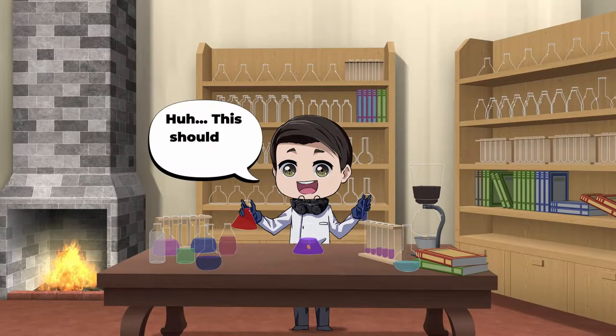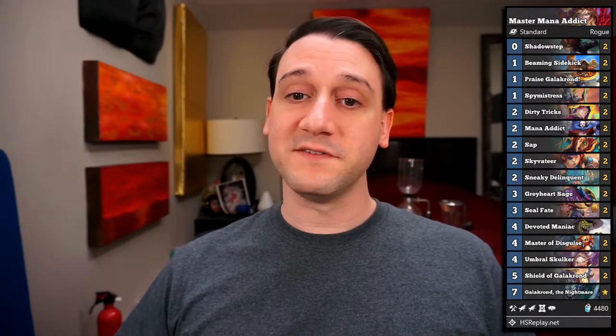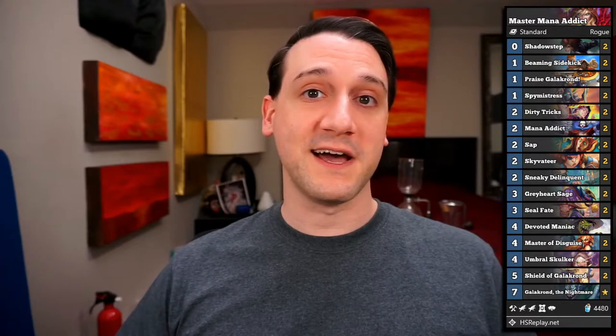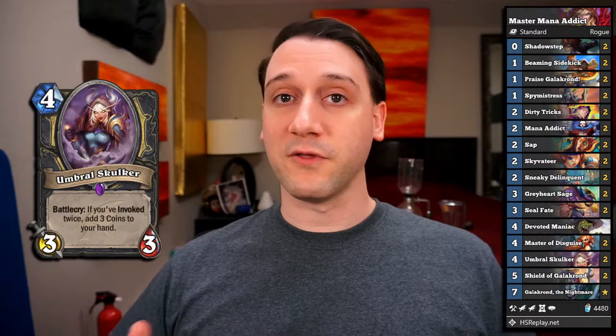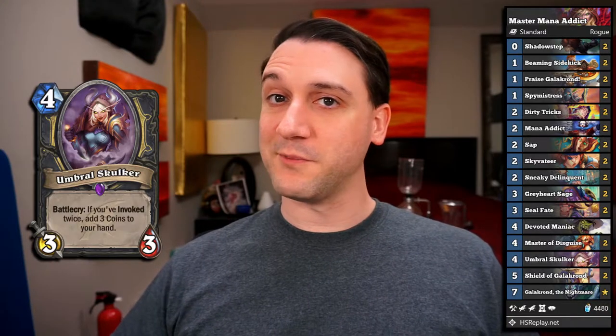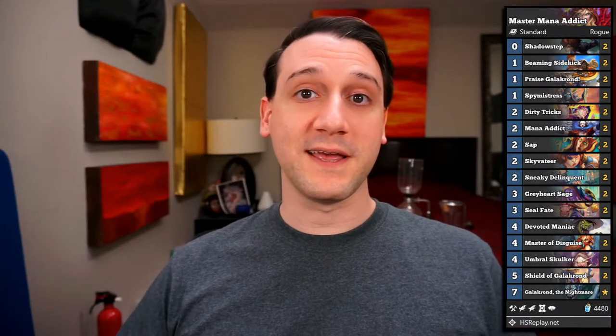Alright. This should be interesting. Our Hearthstone highlight today comes as a result of a request from one of our viewers to build a Mana Addict and Master of Disguise Galakrond Rogue deck. So this deck is designed to get value out of Mana Addict when she survives on board with help from Master of Disguise. And then we drop Umbral Skulker and play out all the coins, Shadow Step the Umbral Skulker, and get a bunch of buffed damage to smack our opponent in the face.